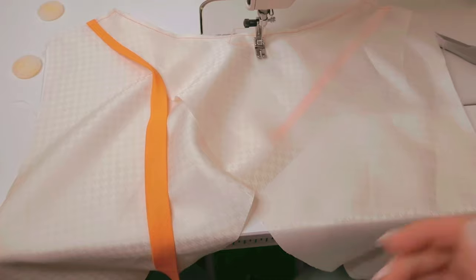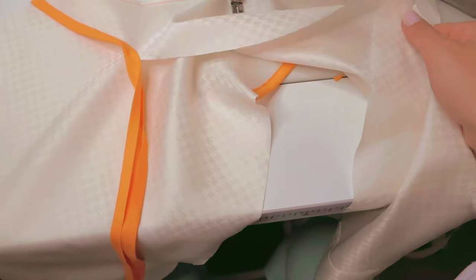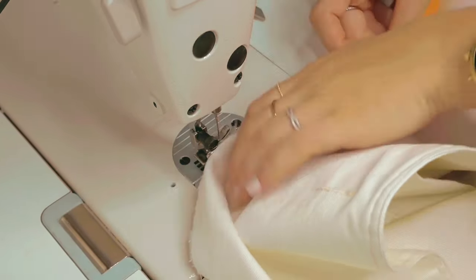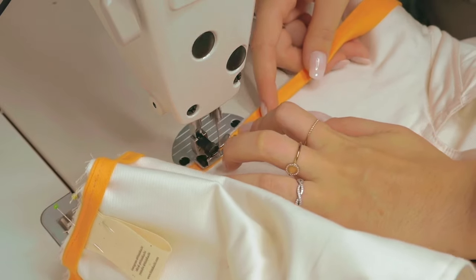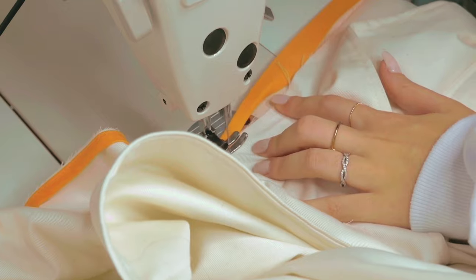So here you can see one piece of the bias binding is still hanging from the hem, and the other one, covered, is cut off. I then sew on a piece of piping. I simply use my bias binding for this as well, but make sure to put it a few millimeters further from the stitching line of my lining, which I will sandwich this in between. And make sure to carefully stitch this into place, as it needs to be uniform in the end.